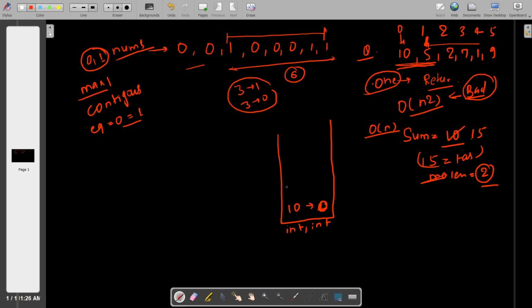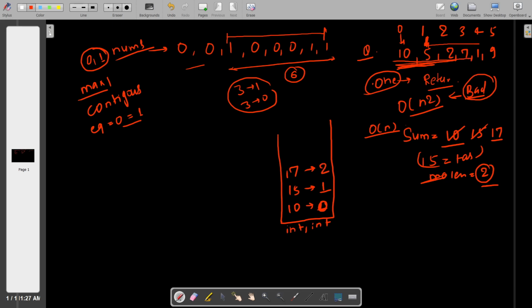No, it does not exist, so take the 15 value and put it in the map with the index number, so the index is 1. After that we calculate the next value, so this gives 17. So the sum is equal to 17, and then check whether the sum is equal to the target. No, it is not equal to the target. Then check whether 17 exists in the unordered map. No, 17 does not exist, so put 17 in the unordered map, and also put the index at which it should be found. So add index 2.